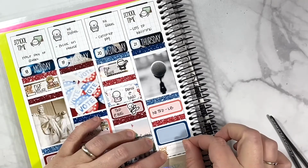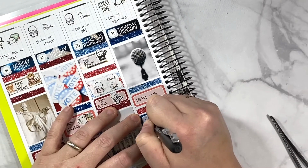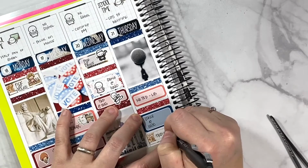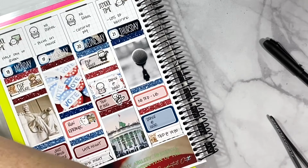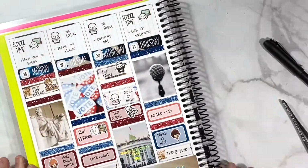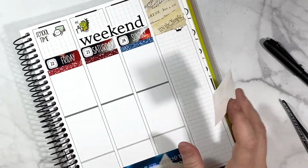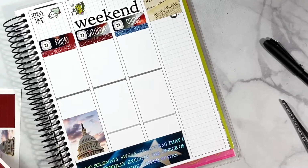Opted to not have my second oldest go to Taekwondo that night. He is battling some seasonal allergies, and I just opted to keep him away so that he wasn't sneezing with his eyes watering. It's just not the time. So I kept him away. Other kids went to Taekwondo, and Little Miss had dance that night. And then I put the Taekwondo down there for my other child to go.